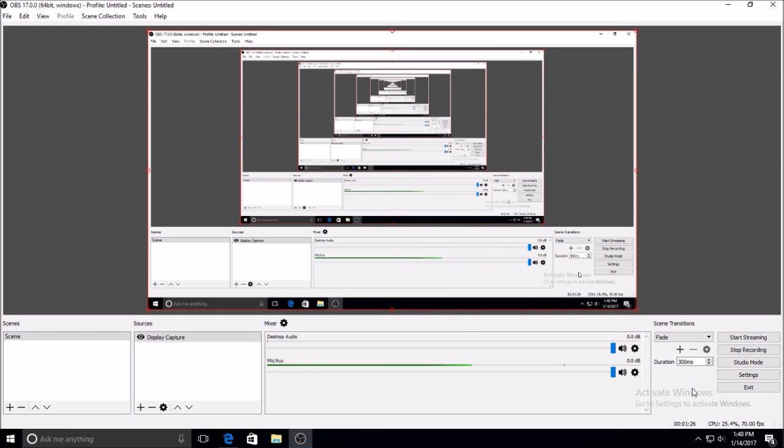My hotkey is F1 to start recording, and F2 is to stop recording. As you can see here, it says stop recording. So if I hit F2, it will stop recording. Now, this for me is good for Windows capturing.